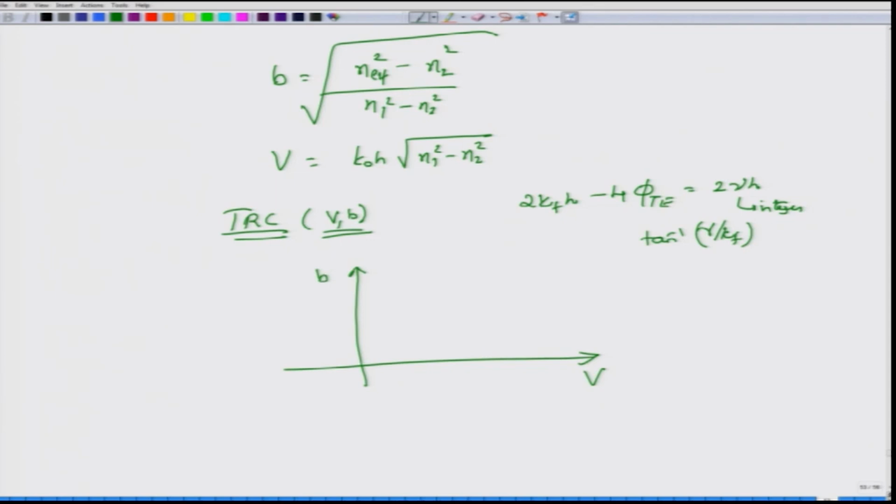So, this B versus V curve, which we will see for optical fibers as well, would look something like this. You would have the TE modes, and then the next group of modes like this, and then the next group of modes. Given the parameters, you can first find the corresponding V number for your waveguide, and from there find the propagation constants for different modes. We will discuss this approach in more detail when we talk about optical fibers. Thank you very much.